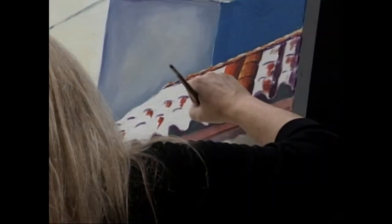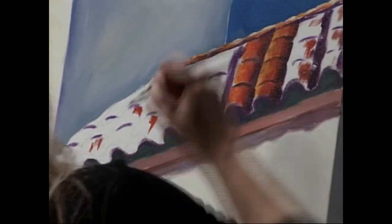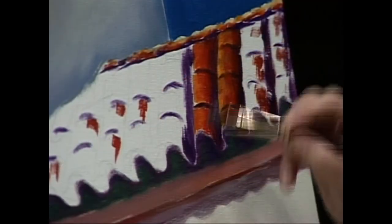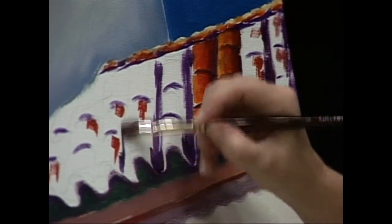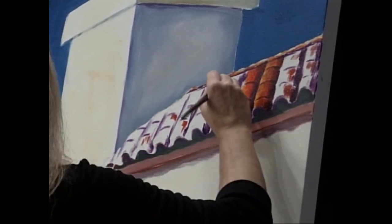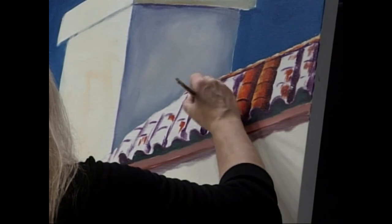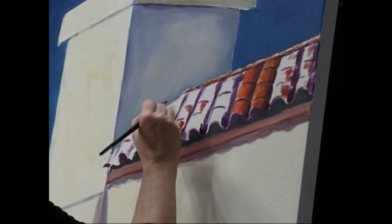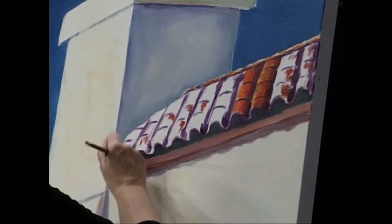Okay. So, how can I get out of that? I'm going to start putting some dark and just really putting it in quickly. I'll paint like it's the first time I've ever seen it. And I'm just slapping it on. Who knows, they might have some more interesting tile things going on by doing this. I don't know about that roof line there, but I'll just throw up some color and see what happens. So this is definitely more systematic and slapping it on by throwing some color down here.